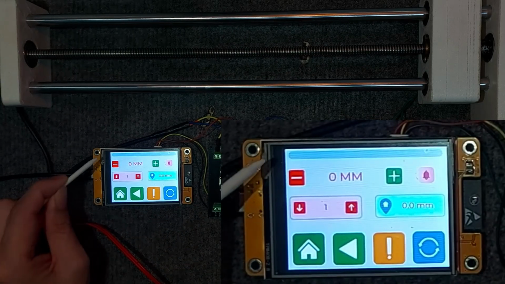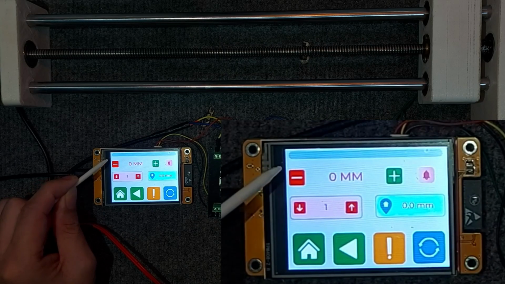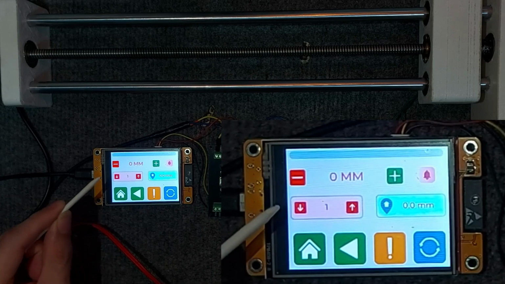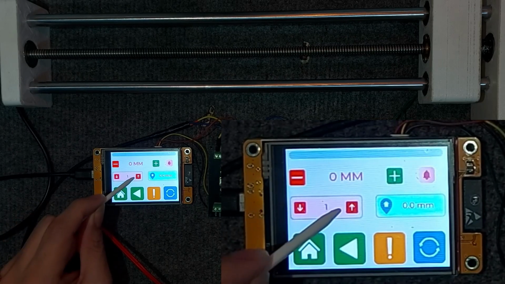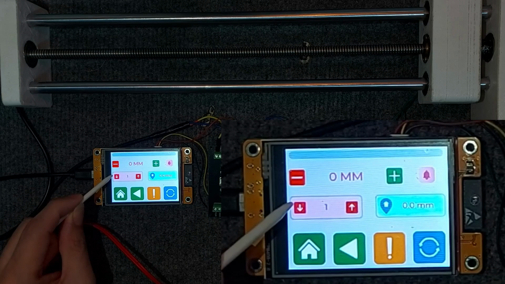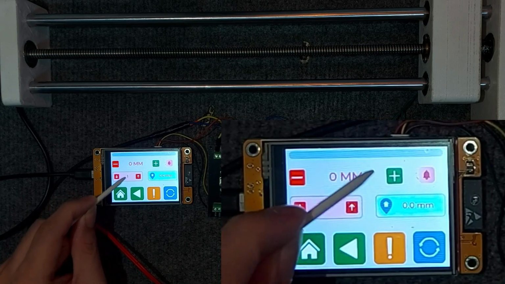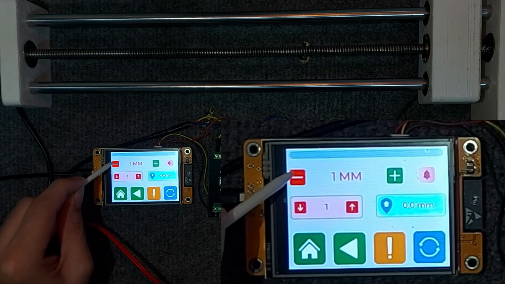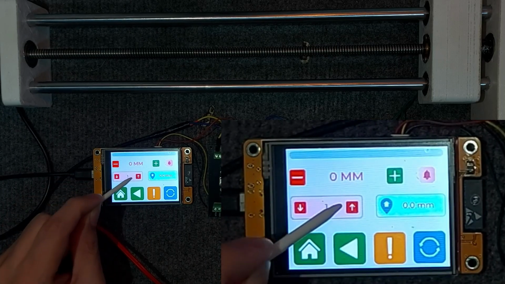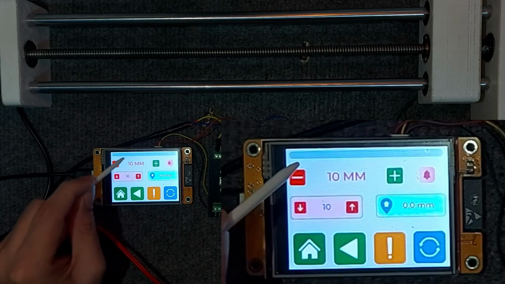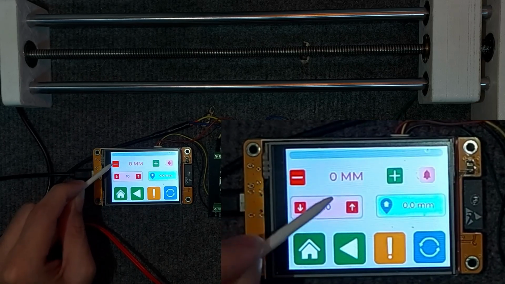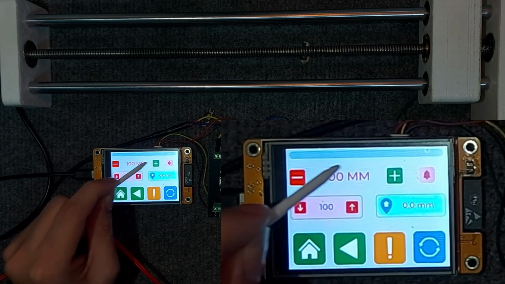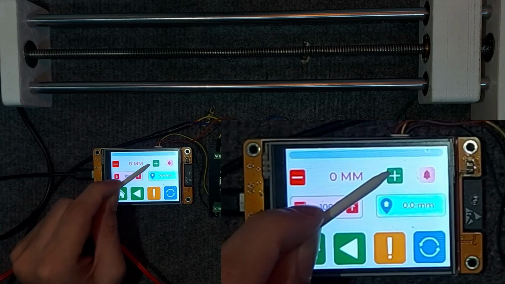I will describe the features on the screen. First, there's a bar to display the motor's travel distance. We can choose a unit selection button that lets us choose between 1, 10, or 100 mm increments. Once a unit is selected, pressing the increase or decrease buttons will adjust the position accordingly. For example, if 10 mm is selected, each step will move 10 mm instead of just 1 mm. This makes it easy to switch between fine adjustments, 1 mm, and larger movements, 100 mm, for different precision needs.